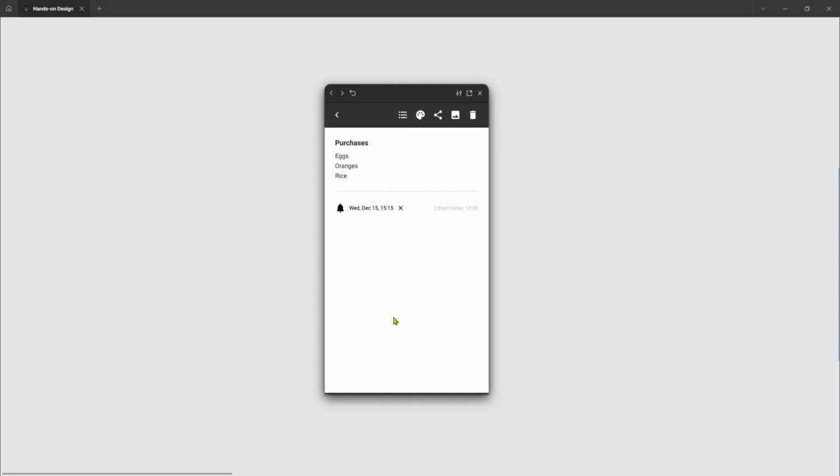And if you want to remove this reminder, we give this flexibility, this power to the user, and it's just needed to tap this close button.